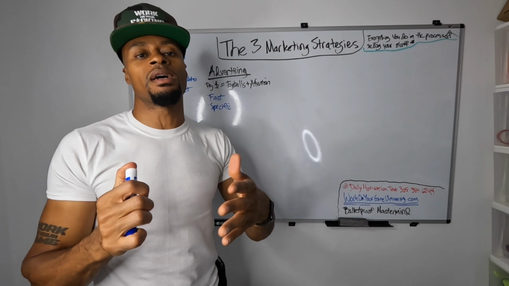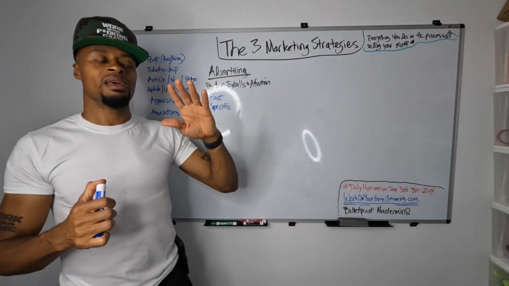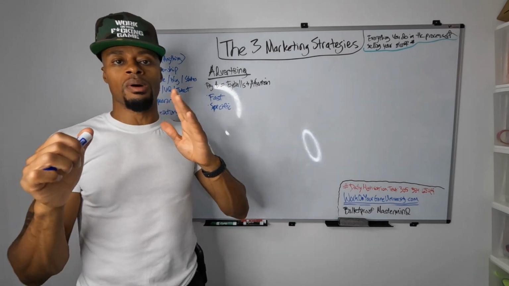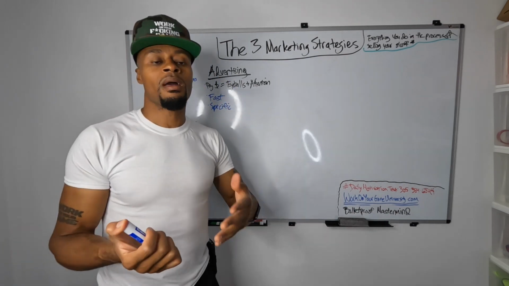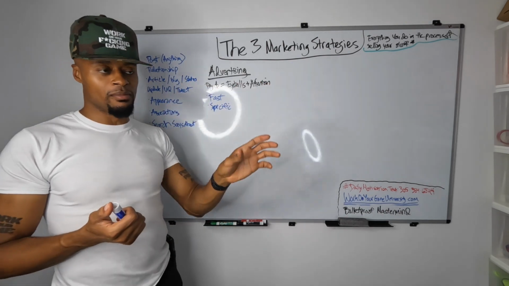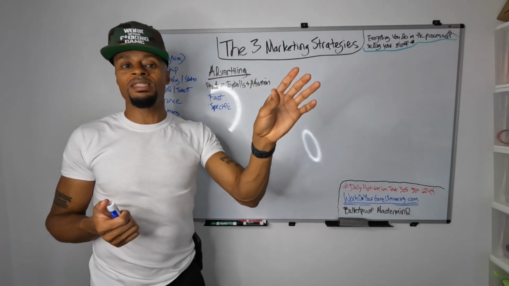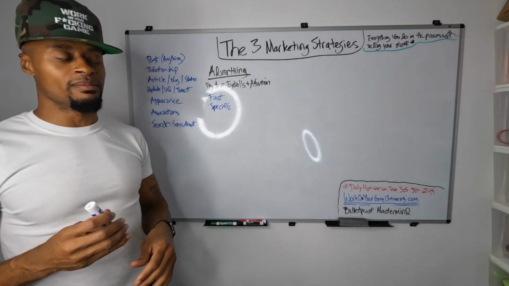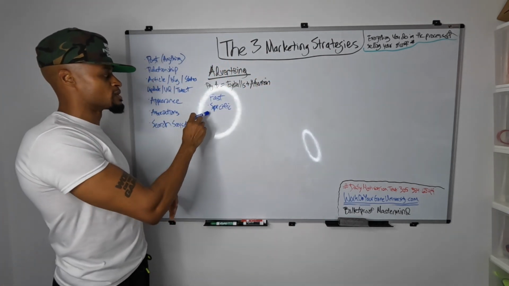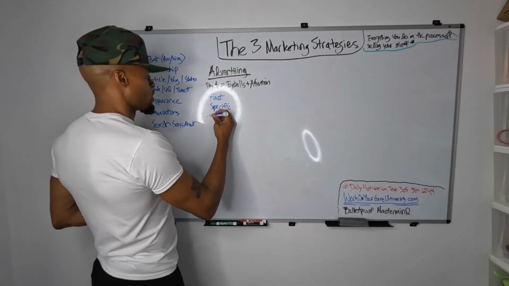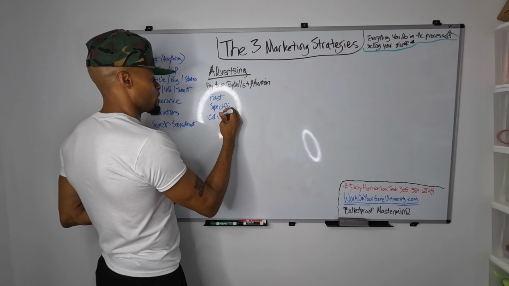If I put a post up on IG and I just want men to see it because it's a post directed at men, I can't stop a woman from noticing it or a woman having it pop up on their feed. But if I run an ad on Facebook or on Instagram, I can tell Instagram or Facebook specifically, show this ad to men. So it doesn't mean a woman won't ever see it, but it's targeted specifically to men, so it will probably come up more towards the people that I want to see it when I do advertising. So basically you can call your own shot when you advertise.